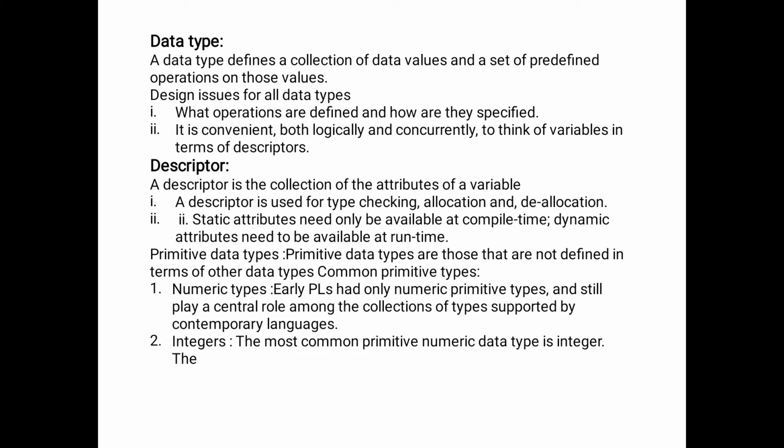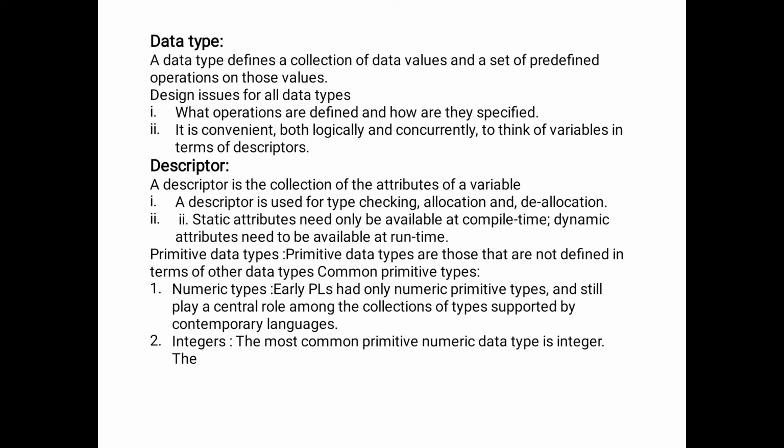A data type defines a collection of data values and a set of predefined operations on those values. Design issues for all data types. First one, what operations are defined and how they are specified. It is convenient both logically and concurrently to think of variables in terms of descriptors.